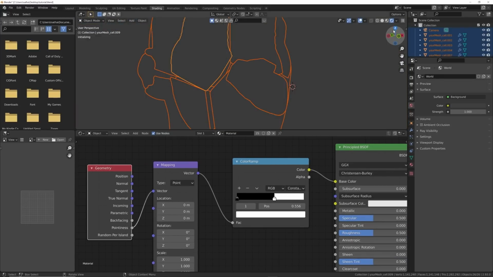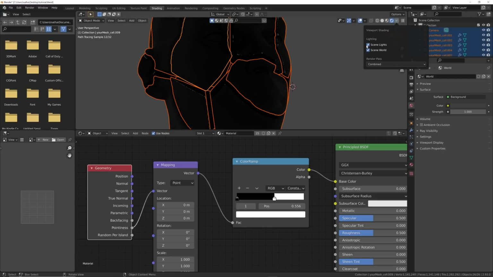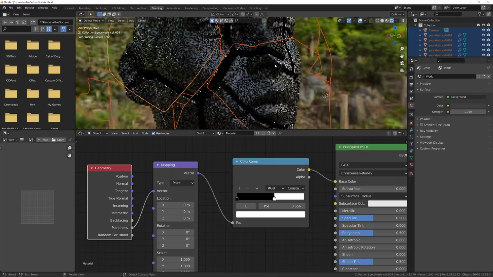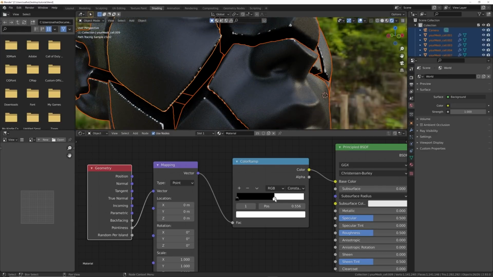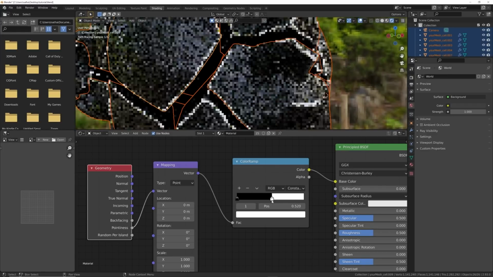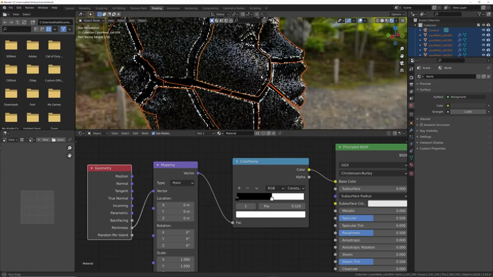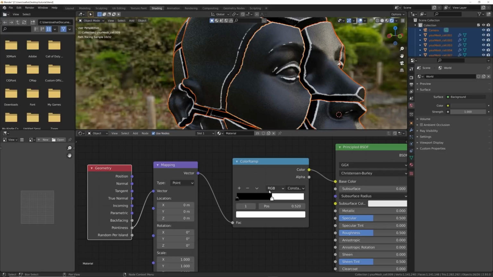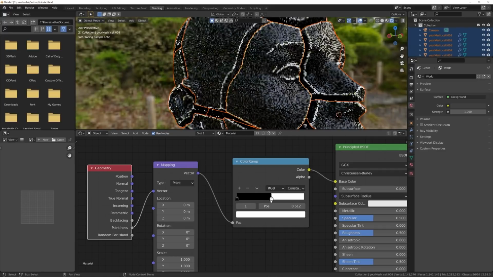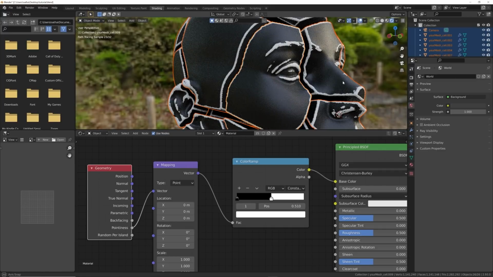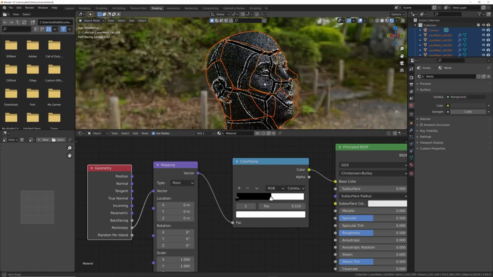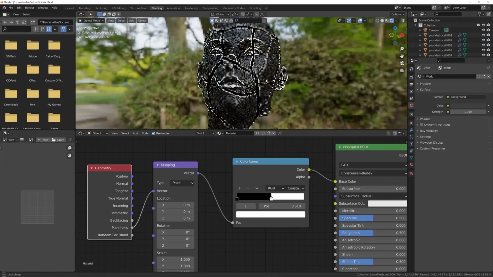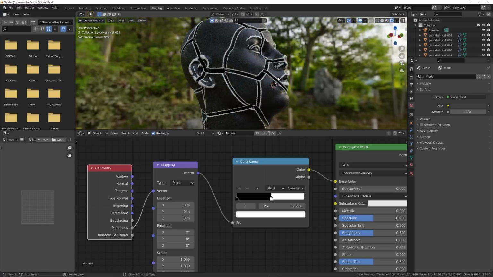Now I'm going to switch over here to Cycles, hit the drop down arrow and unclick these so we can get some lighting into our scene. Now you can see it already starting to work. So we'll play with this color ramp until we get that look we're going for. So now we're getting this nice amount of edge detection, edge wear in our scene. You can really play with that and get however thick you want. It can kind of go crazy after a while, but this is what we're working with. Looks really cool. It really gives you that nice defined edge look.